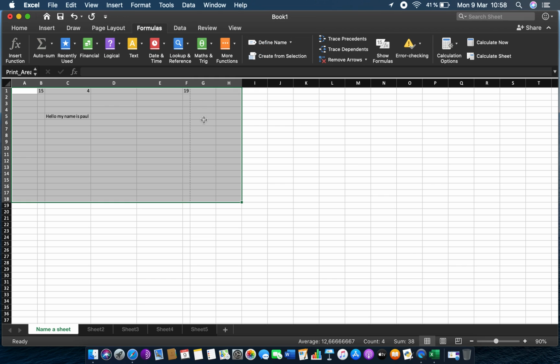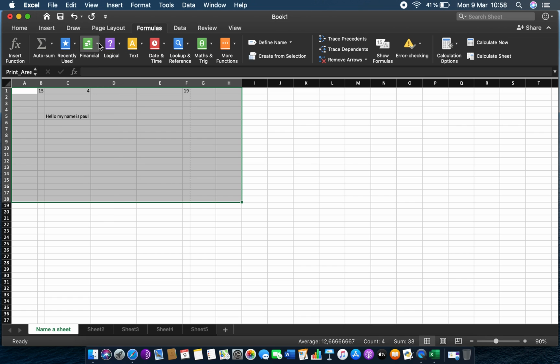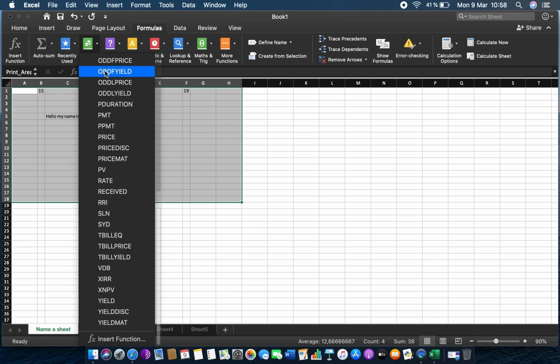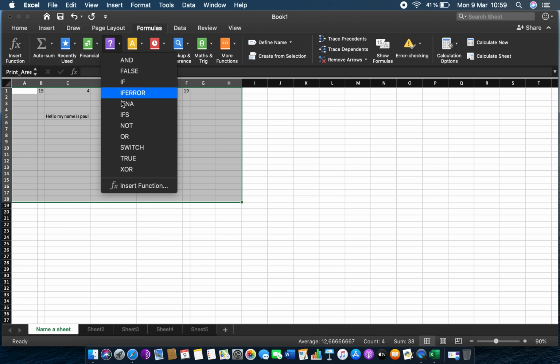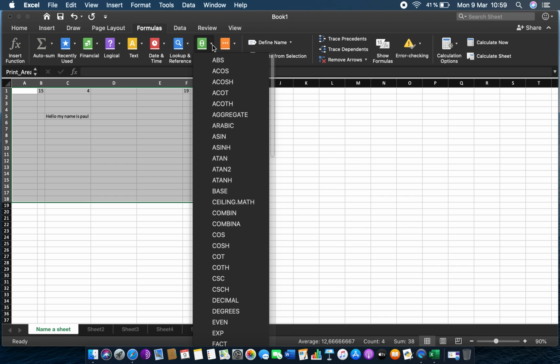Okay, the formulas. Under formulas, well, it's going to have the usual things where you've got recently used formulas, and these are all different formulas which you'll come to use in the future. We may not even need to look at these specifically. You've got hundreds and hundreds of different types of formulas, logical ones. You can see you've got things related to text. We will use very specific ones, but there's many, many functions that you can actually use to work out different sorts of equations as such.